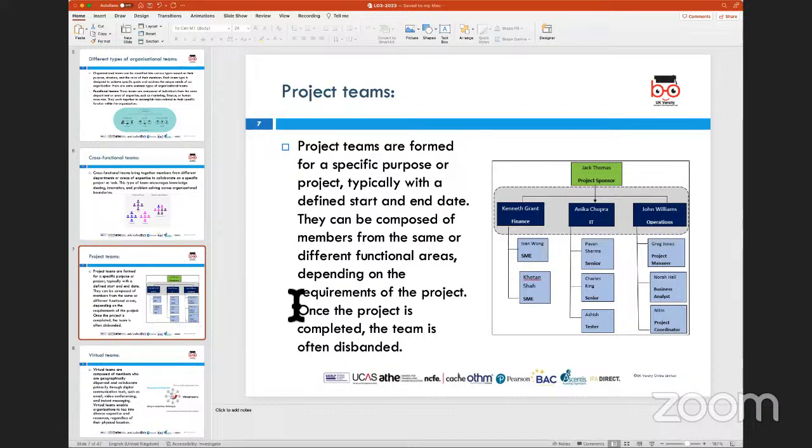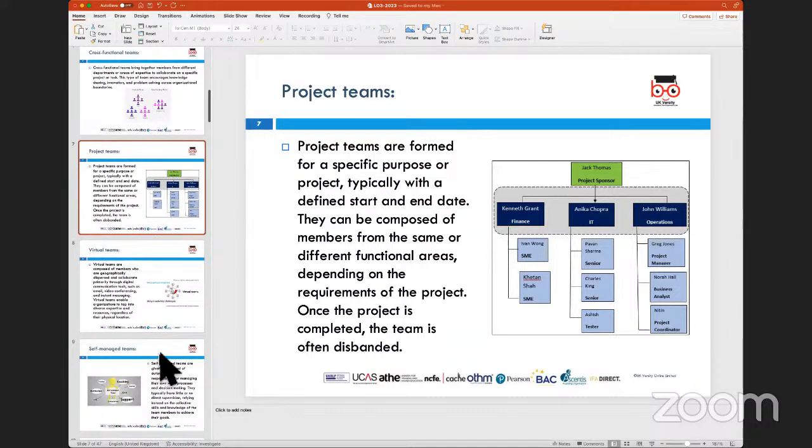And that would be the idea of having a project team. Say, for example, if you were to look at renovating a house, that would require a couple of people to come together and work under a project leader or a team leader. And in those cases, once the house renovation or restoration is completed, you would generally see the contractors, working to complete that project, go back and start doing their usual work. So the team gets disbanded.